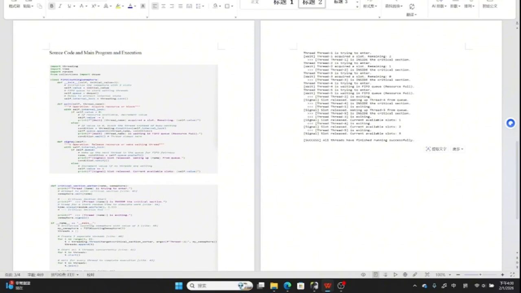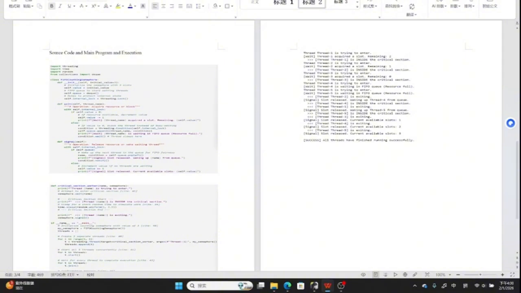This allows controlled concurrency, improving throughput. In my implementation, the semaphore class has a value initialized to 3, a FIFO queue to hold waiting threads, and wait and signal methods. In wait, if a slot is free, the thread proceeds. If not, it's added to the queue and blocked. No busy waiting. In signal, the longest waiting thread is woken from the queue, ensuring FIFO fairness.